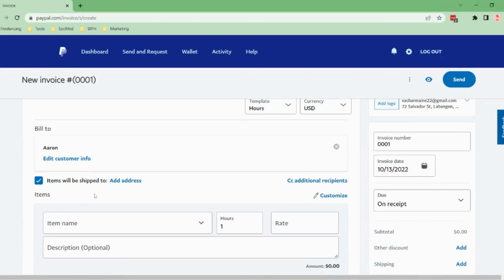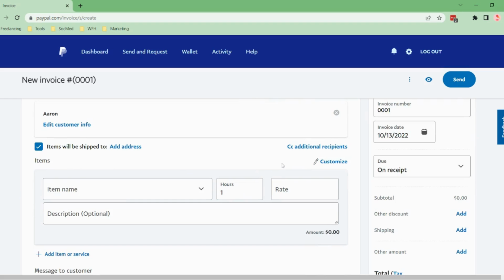And on this part right here, you have the option to add the address and CC or carbon copy additional recipients. So in this case, hindi ko lang siya lalagyan.